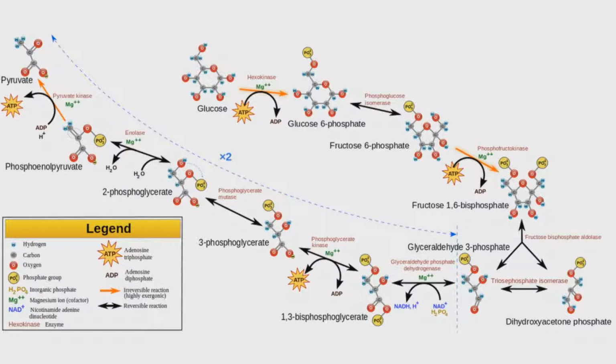But another important point to note here is that we see magnesium, right? And basically, in a lot of these steps, magnesium acts as a cofactor or a coenzyme to help speed up the reaction. And as our legend tells us, we have our orange steps where the reaction is not reversible, so exergonic, energy releasing. Now, it's important to know that we don't need to start with glucose. We can enter as fructose 6-phosphate. So any of these intermediate steps can be the start of our glycolysis.